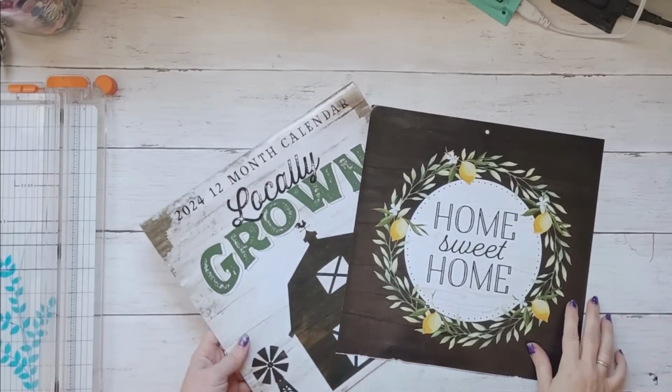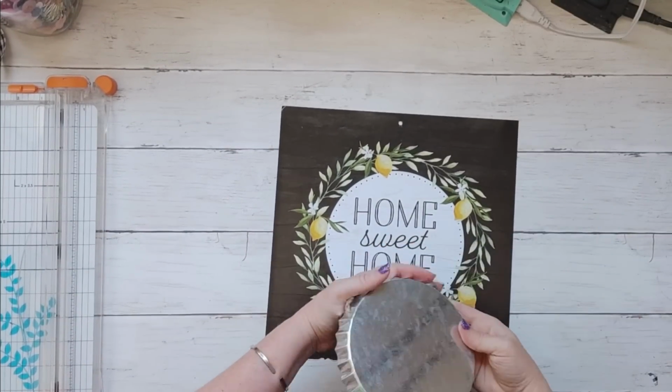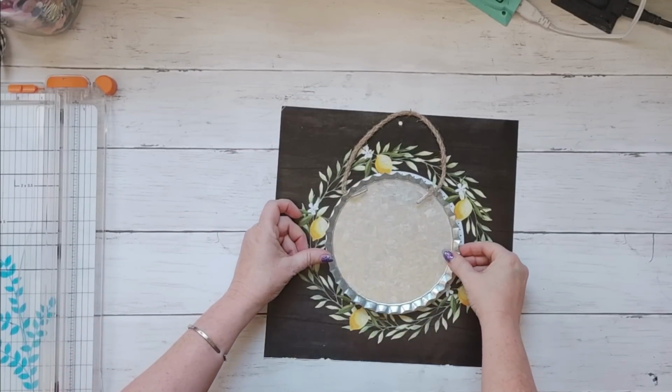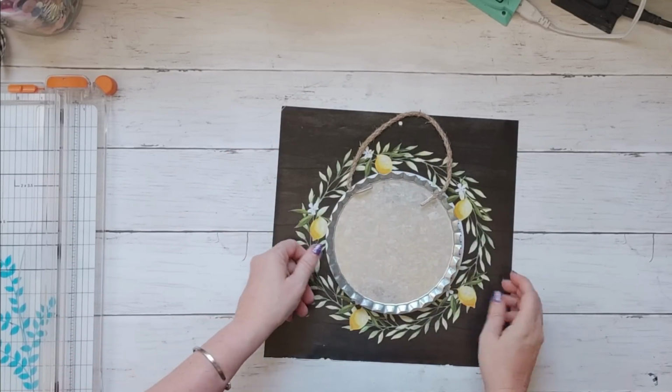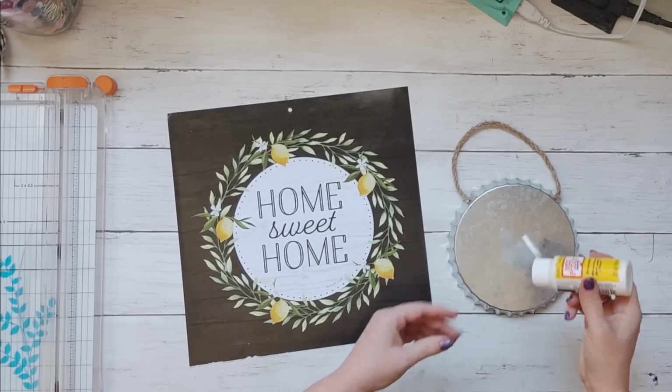I love this home sweet home image, even with the lemons, but I am going to cut it a little smaller. I'm going to use this metal bottle cap sign from Dollar Tree. And as you can see, it fits perfectly there in that middle. So we're just going to make a cute home sweet home sign.